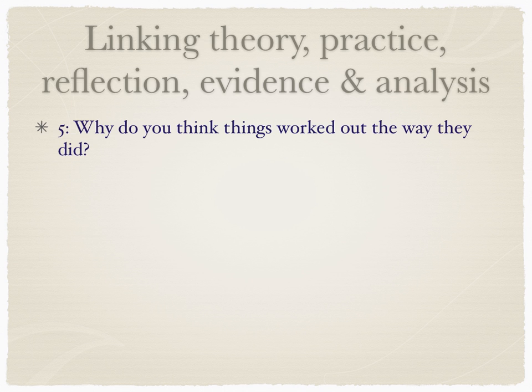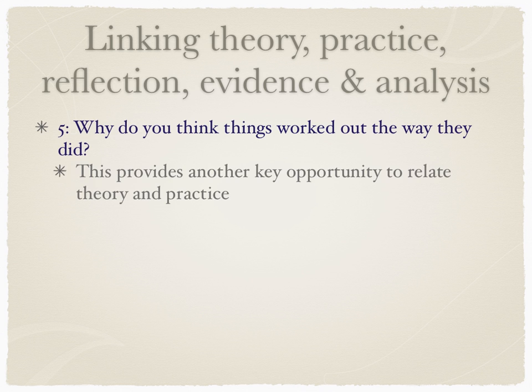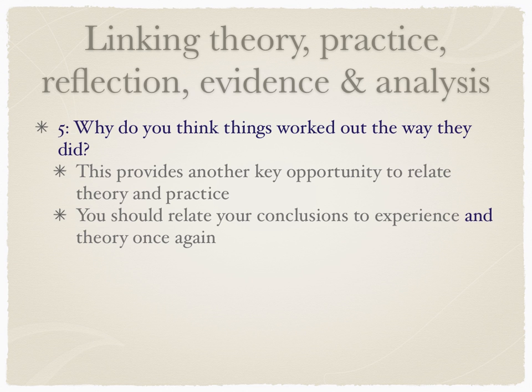If you say that you used peer feedback in class and it improved one thing but didn't really help with something else, why do you think that happened? And again, this is another key opportunity to relate theory and practice and bring them to bear upon each other. You can think of theory as a lens, really, through which you can look at aspects of your practice and go, oh, well, I think the reason that might not have worked is, and then you can relate it to ideas from the course. And again, we're still wanting you to relate your conclusions to both experience and theory, so that you're bridging and linking the two.